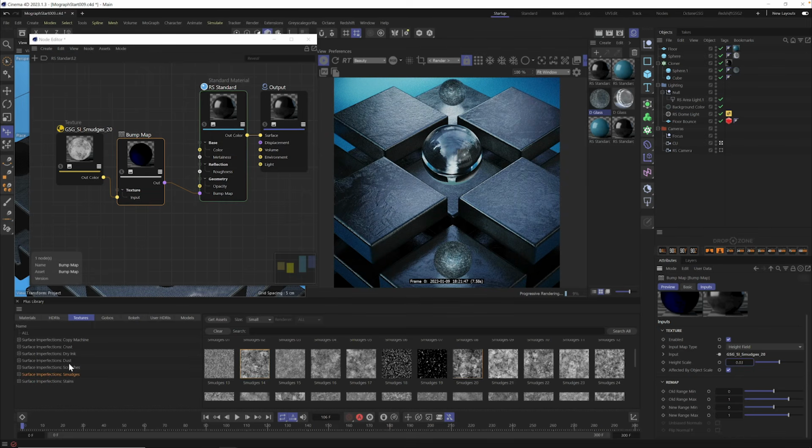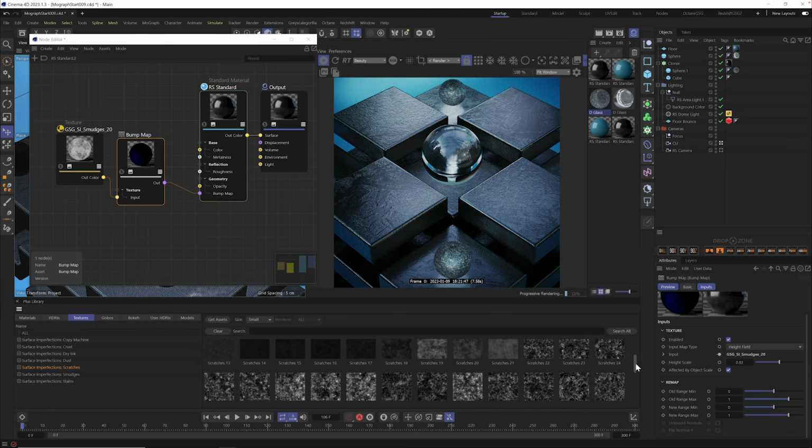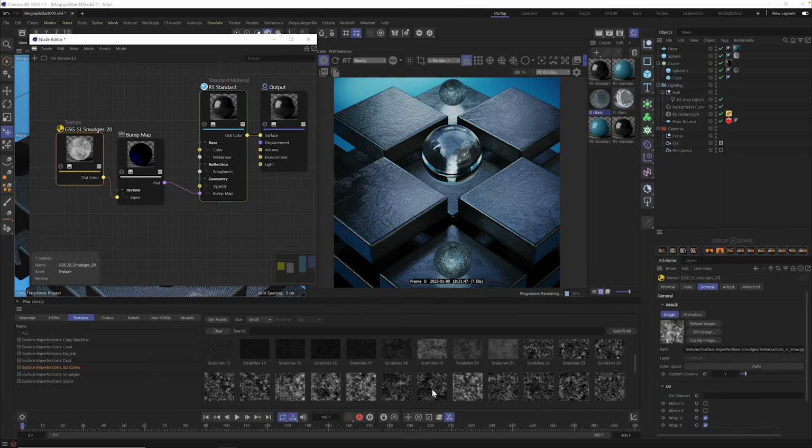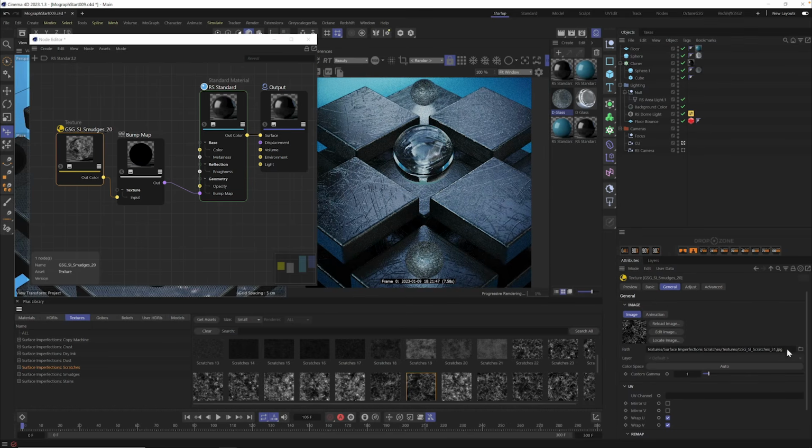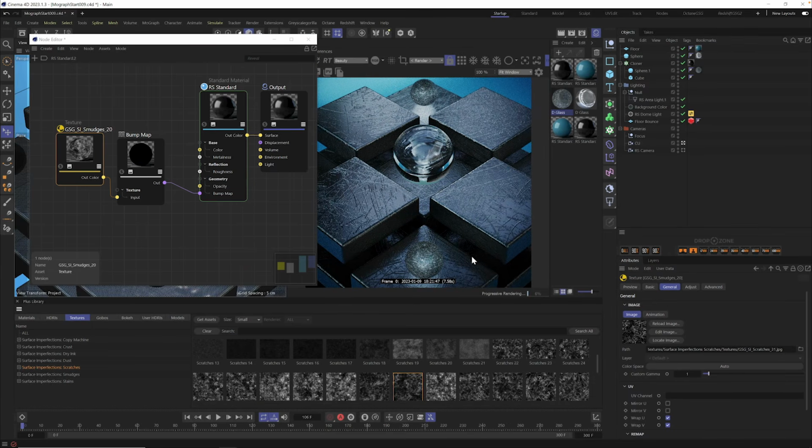So for example, if you're using these scratches here, let's just drag in one of these scratch maps. This one's fine. I'm going to select the existing one and replace it just by dragging and dropping from the Plus library. And if you're not a Plus member, you can just go into your hard drive using this folder here and find any map there. In this case, the scratches are inverted. So you can see it's almost backwards. The scratches are on top of the material rather than digging into it.